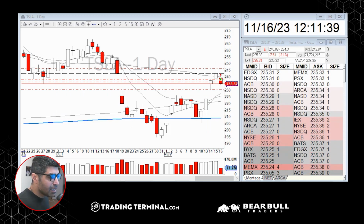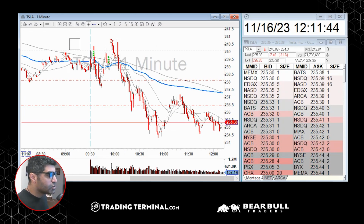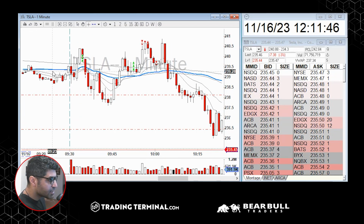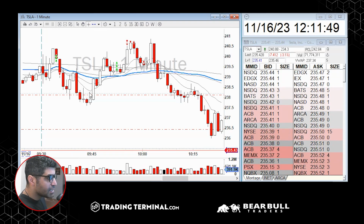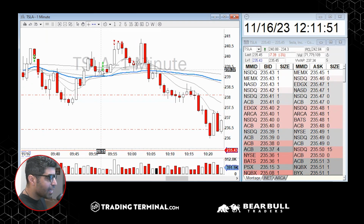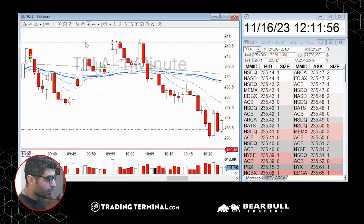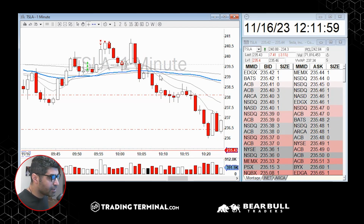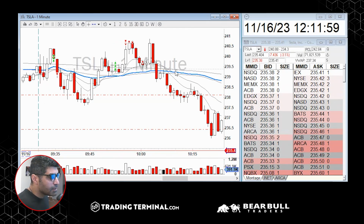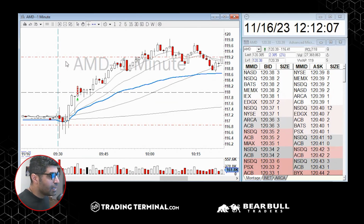Tesla today was gapping down, and we traded twice to the long side. First, as a 1 minute opening range breakup, it squeezed up. I went long and got stopped out. It came back up again, I went long, and we saw big ask at 240 and 240.50. It squeezed up and I got out of it. Very nice, profitable trade on that. After that, it came back up and then sold off. So that was it.